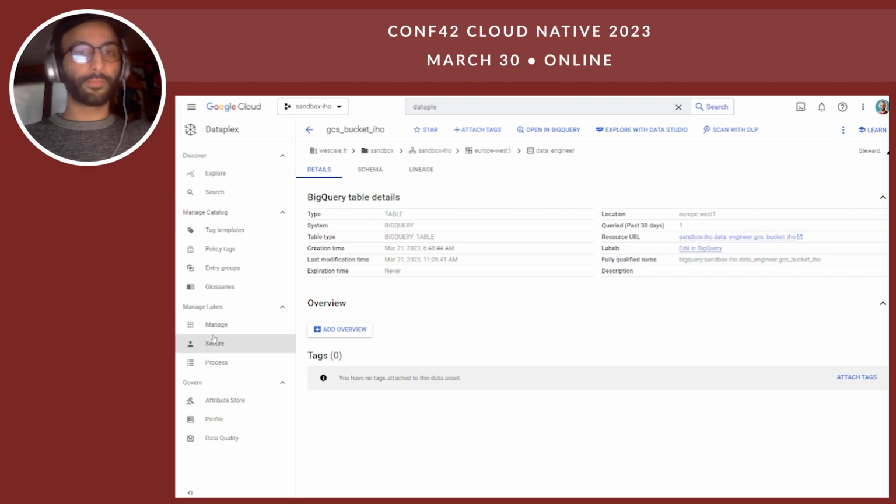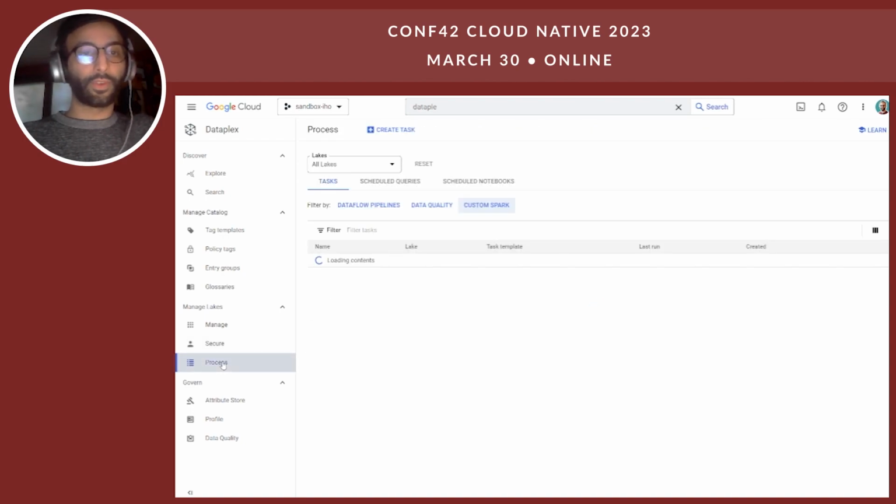Of course, my data lake's goal is not just to expose my data to understand the business data domain, but also to apply transformations on it and to have quality insights on it. And this Process section allows you to create tasks on the different data that you consume, that you stored inside the assets we just saw.